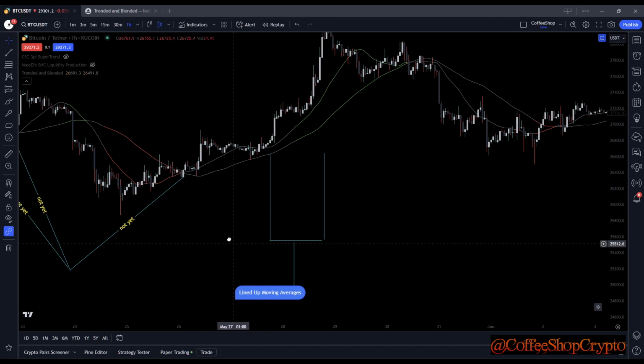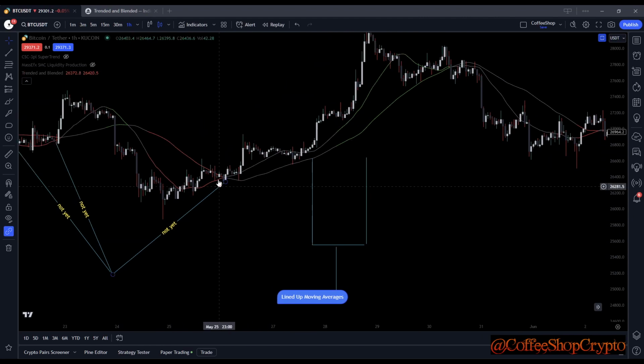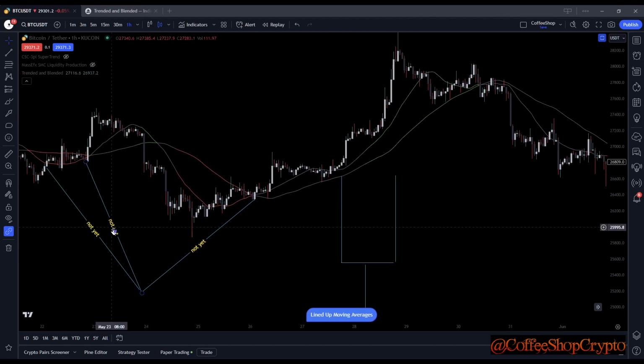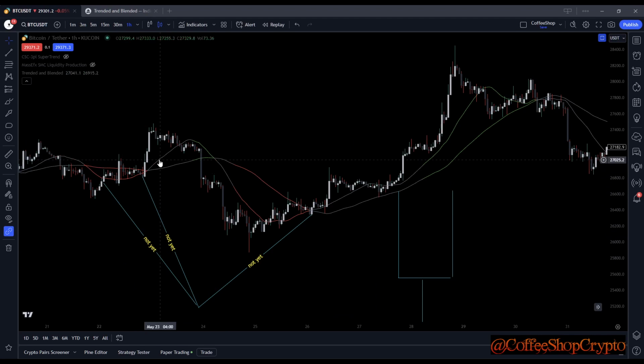But there's something here that tells you at this point, see, not yet, not yet, not yet. This is a fast and a slow moving average. You can set it for whatever you want, but I did something a little bit different here to tell you strong or weak uptrend or whatever the case may be.